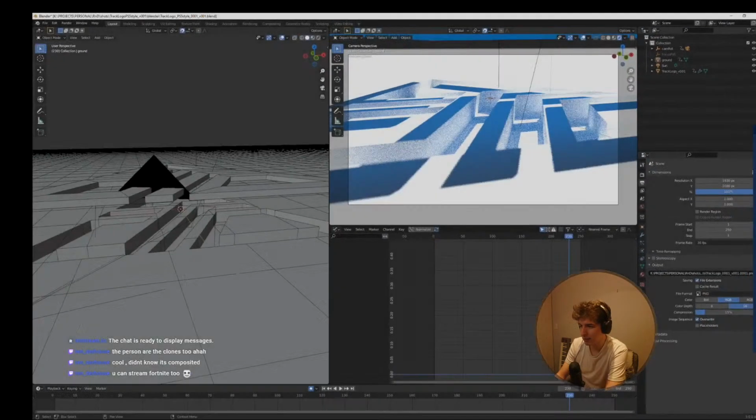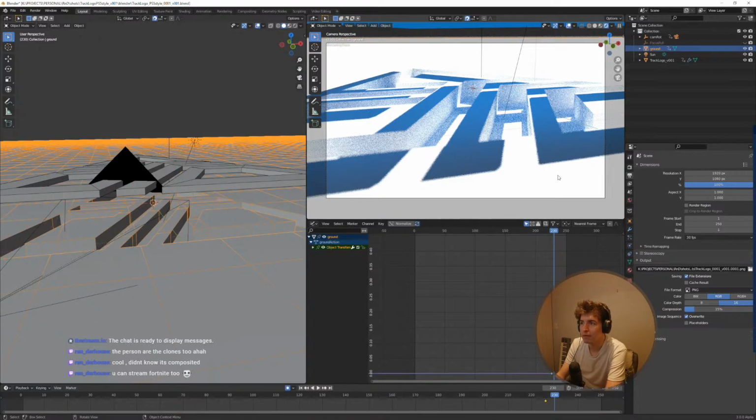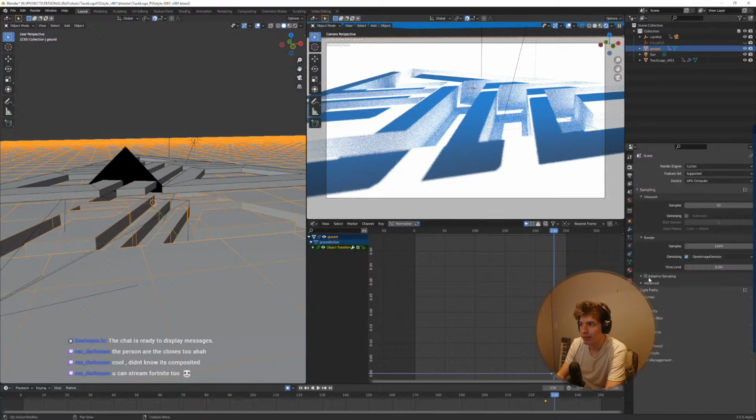Let's hide that too. I have no business being there. So it looks like there are no questions, which is good. You know, I think I set this. Did I set this color management to... No, I want this one to be filmic. Yeah, I like that one as filmic more.